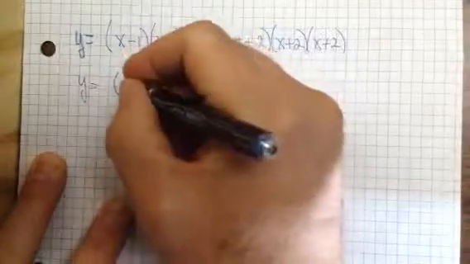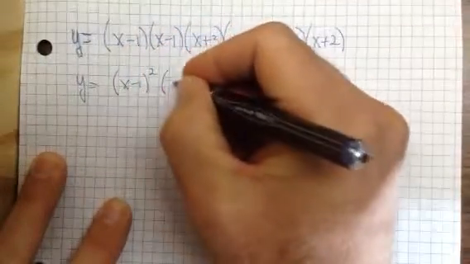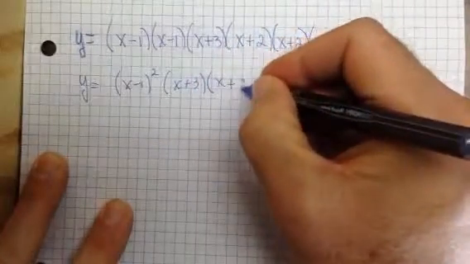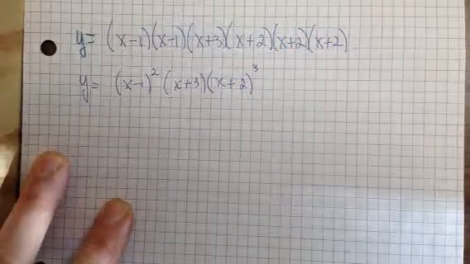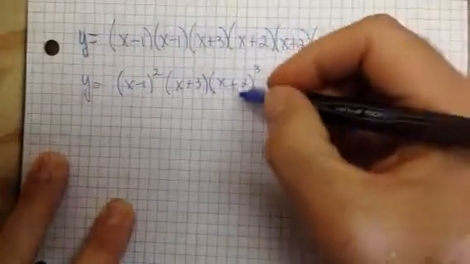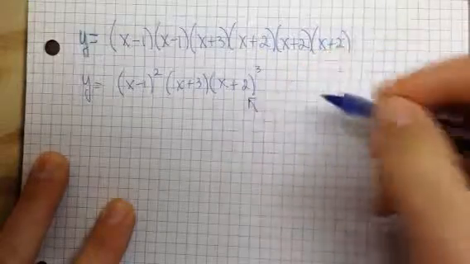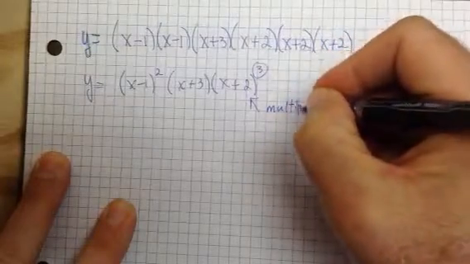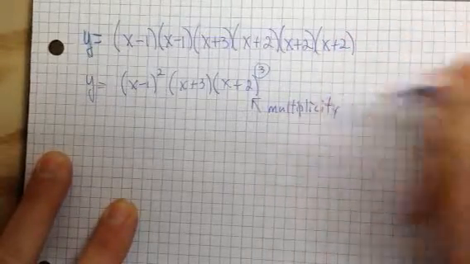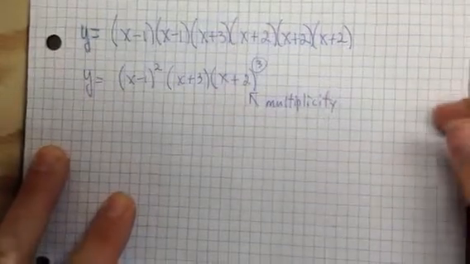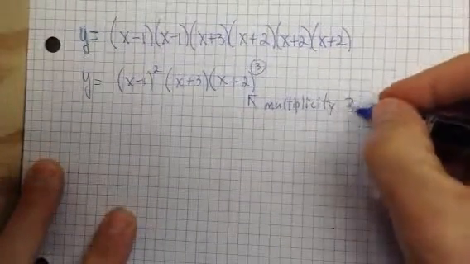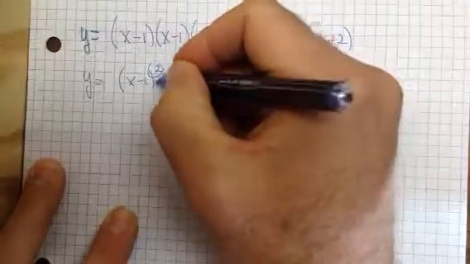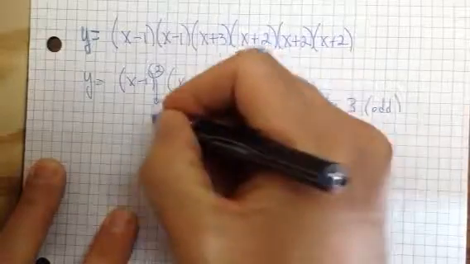We got two factors of x minus 1. We have one factor of x plus 3. And we have 3 factors of x plus 2. So we would call this one, this one has multiplicity 3. Multiplicity, that just means it repeats 3 times. Factors are multiplied. Multiplicity 3, which of course is odd. And this one has multiplicity 2. So that has even multiplicity.